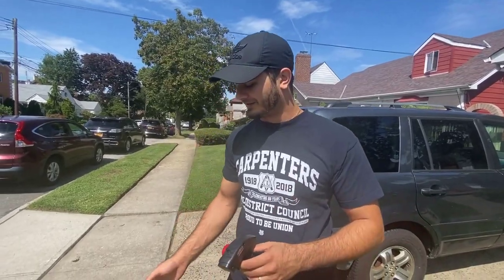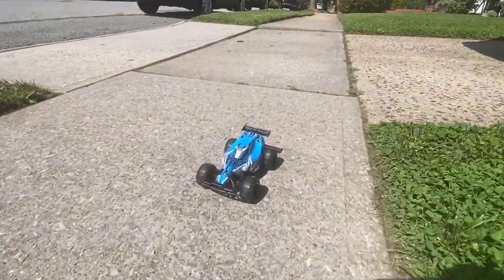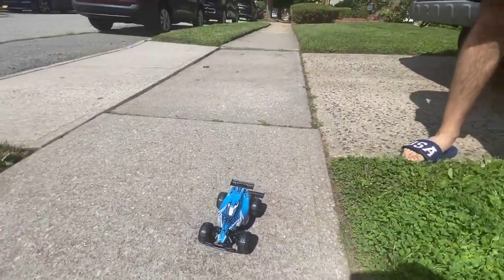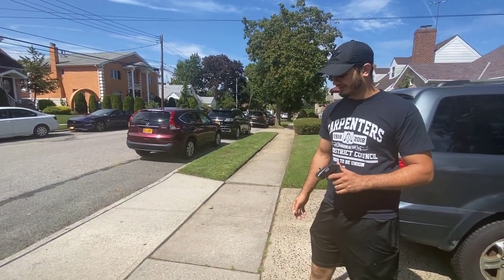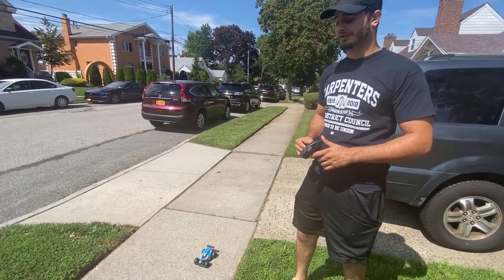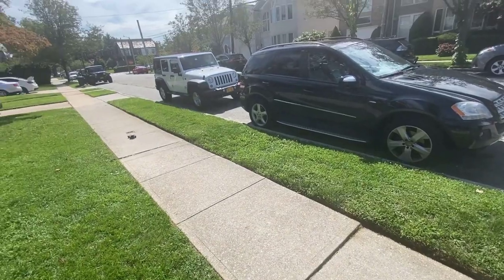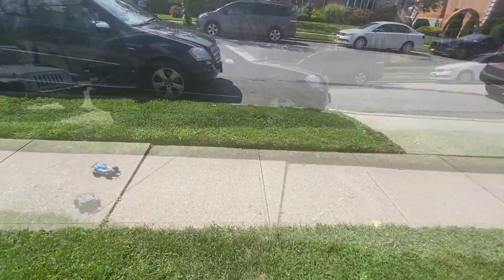Hey guys, I want to talk to you about the RC car that I got my son. It's a great car. Has two batteries that are rechargeable for at least an hour. It comes with a USB port. You can charge it in your car, charge it in your wall. It has great bumpers around the car, so if you do crash or hit anything, it won't damage the vehicle. The best part about this is all the tires are hollow, it's non-slip. You can take it off-road or anywhere in all types of terrain.